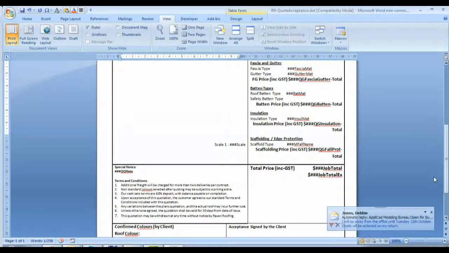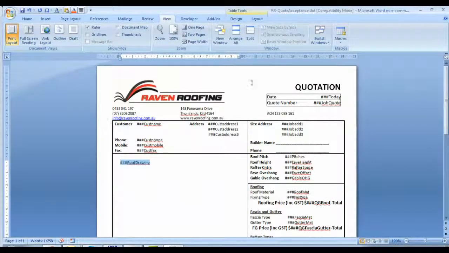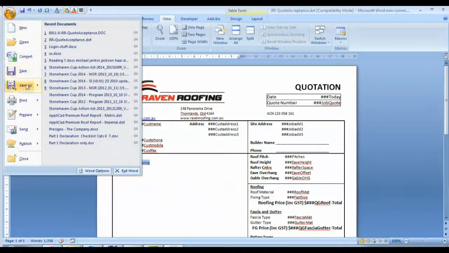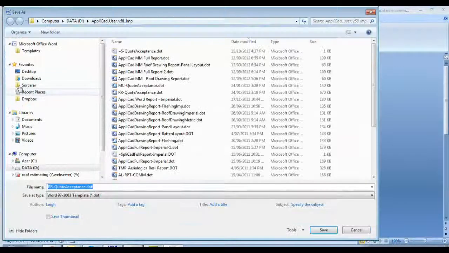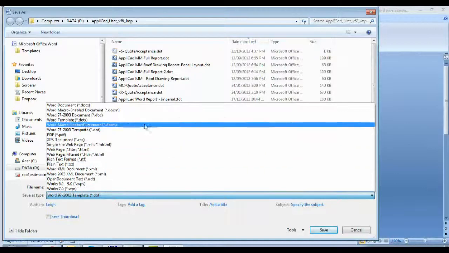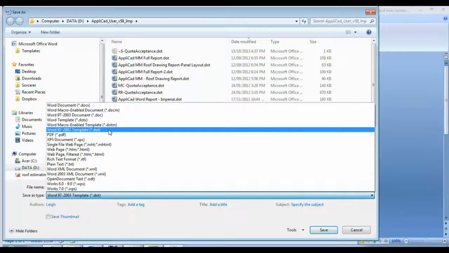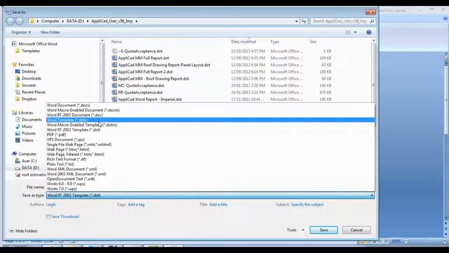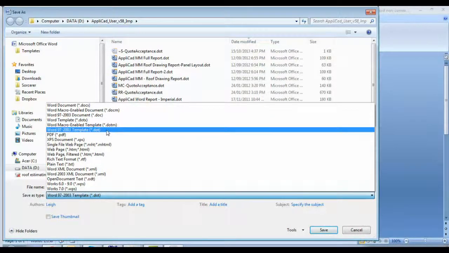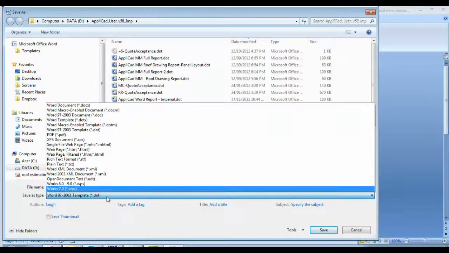So here we have our template, and it's ready to be saved. File, save as, and we save it as a DOT. Now in Word you have many forms of a file that you can export or save, and we're saving as a DOT so that it's compatible with early versions of Word. Don't use DOTX, which is only compatible with Word, I think it's from 2007 onwards. So that you're universally compatible, stick with a .dot as the file format, and you'll be good to go.